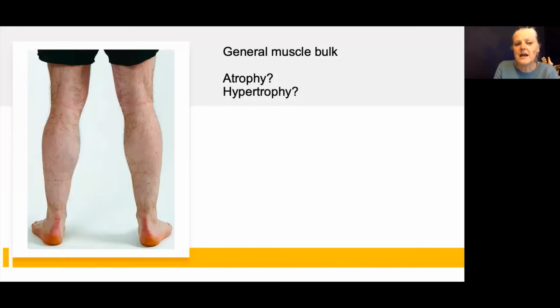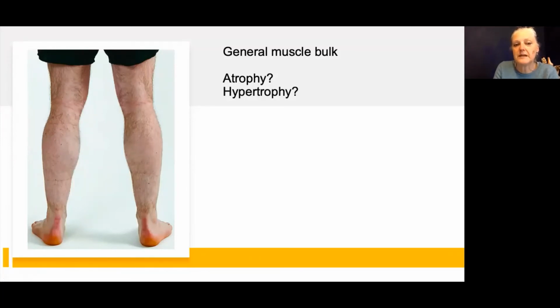But again, I find it a lot of fun because if you run your eyes down the outside of the image on the right here, his right leg, and look at the outside of that leg, and then you do it on the left, what you notice is that the bulk of the left calf on the outside of his left calf is actually slightly higher than on the right. It sort of starts to get a bit bulky higher up, or is slightly different. And sometimes you can't even work out what's going on. But sometimes people have a predominance for one leg, and so they'll develop a calf more on one side than the other. And you definitely see this following injury.